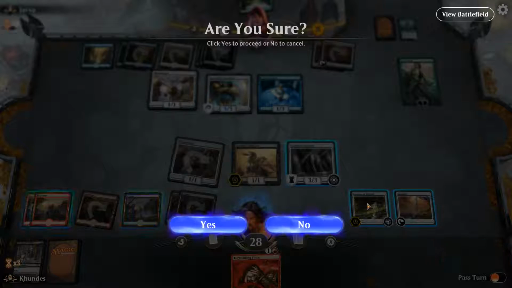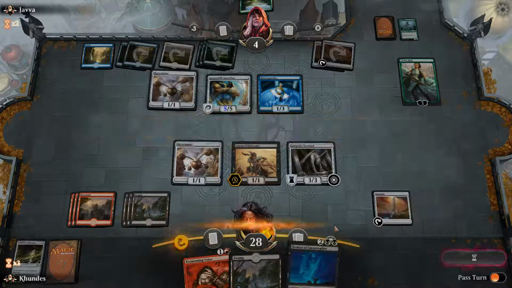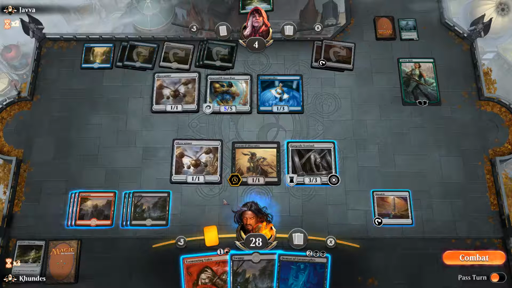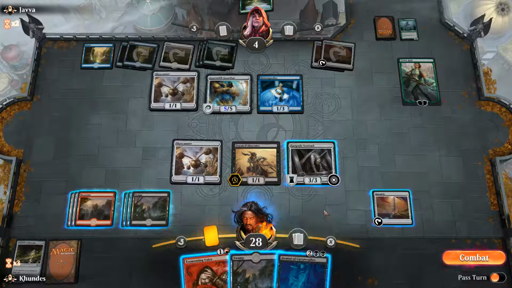Well, time to sack this thing. I don't need life anymore. I need a card. And of course we draw a land. Oh hey, we got the Demon of Catastrophes. Okay. I have 7 mana. I could have 8, but I don't need 8. I need 3 plus 4.